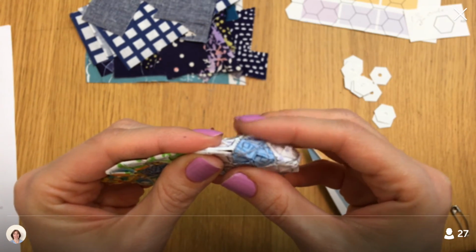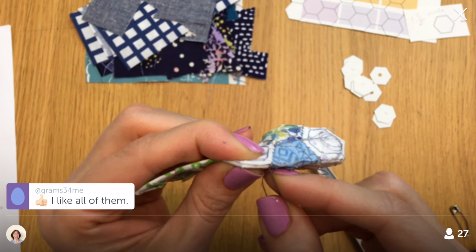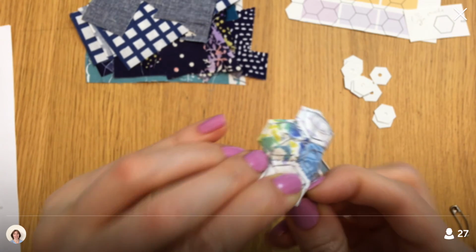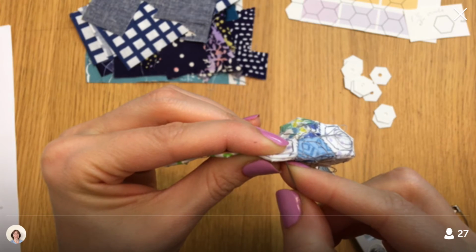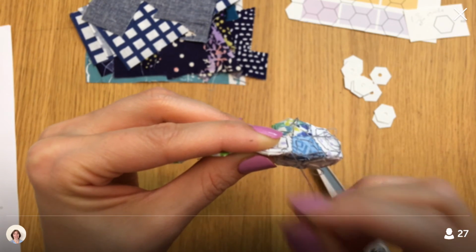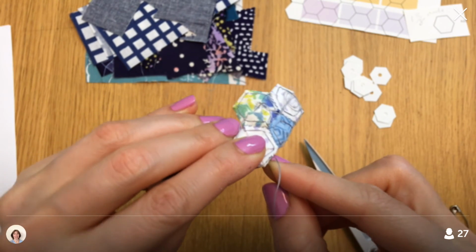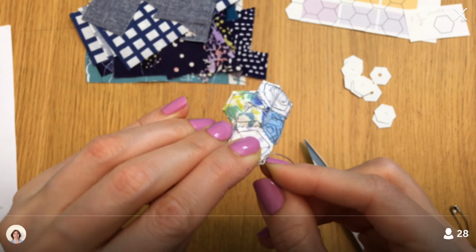All right, now I'm folding this whole entire thing here just so I can match up these edges here. Yay, good. I'm definitely infusing some more blue into this last half of the Splendid Sampler. I'll have to lay them all out when I get to block 75 again. So that'll be 3/4 of the way through. Then I can assess if I need to add some other colors back in. Maybe. We'll see. Or just my other colors, like the reds and yellows and the whites. If it's okay to start infusing more of those back in, because I was doing a lot of those for a little while, and I think they're starting to take over the quilt a little bit more than what I was hoping for. So back to blues.